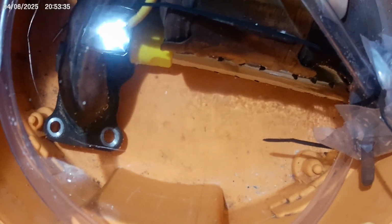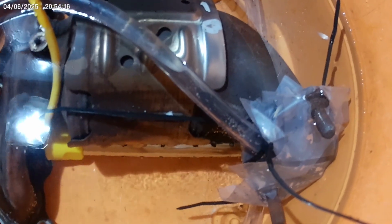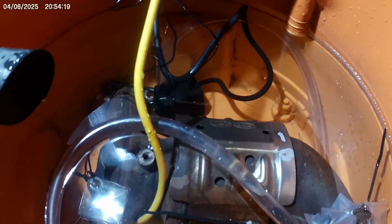If you can see down there, the heater is on. You can see the water heating up down there. You see the bubbles coming up. Let's make sure that the hose is not on the heater, which is good. So we got the hose away from the heater. I just don't want that hose to heat up too much, but it's not touching the heater, so that's a good thing. I could move the heater around, but I'm just going to keep it there. I think that hose is above the heater.